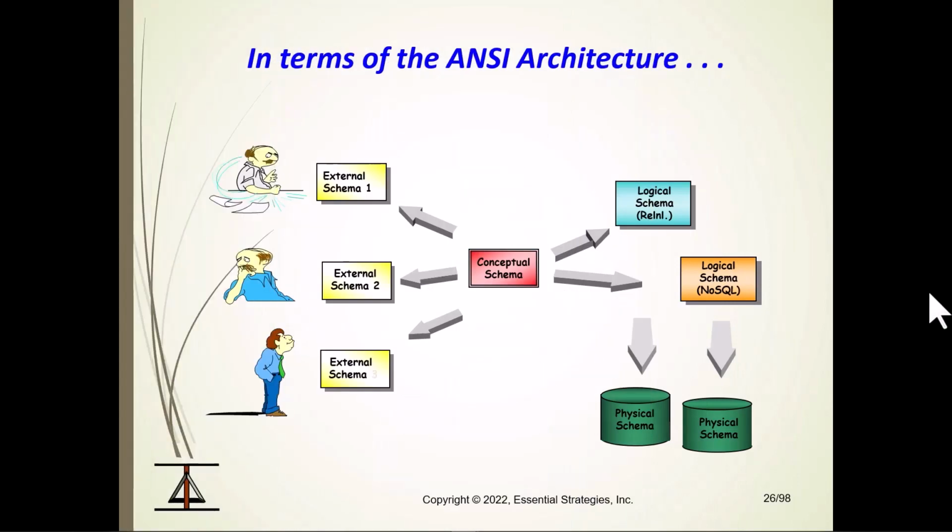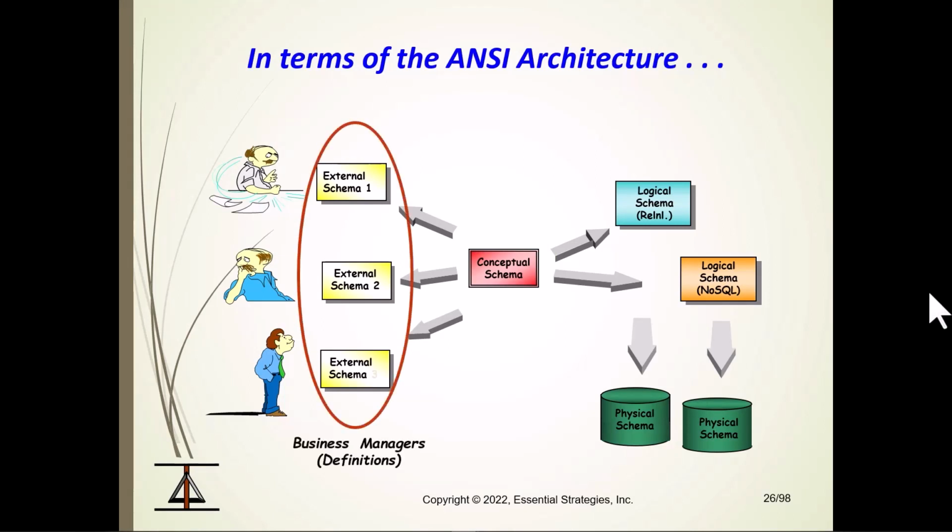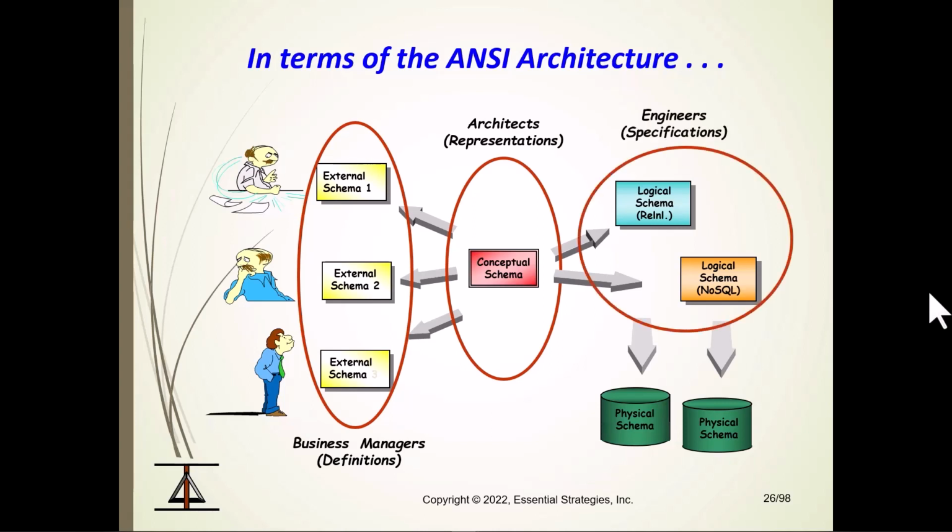Now, in terms of the ANSI architecture we discussed earlier, the business managers' definitions comprise a set of external schemas. The architect's view consists of the conceptual schema. The engineers provide one or more specifications, and the technicians configure this, the final physical schemas, to be delivered to the enterprise.